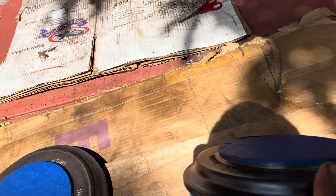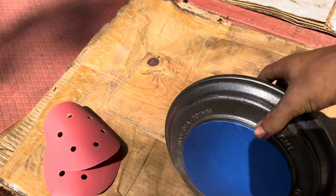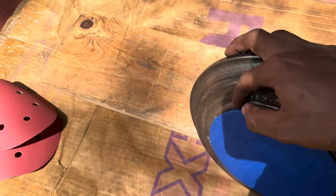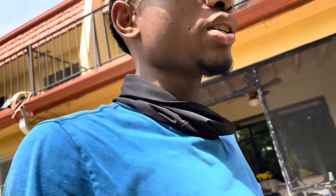It's how I got it looking all around for both of them. It's covering the hub because I'm not gonna be painting the hub, I'm gonna be priming it. So same thing for both sides. And I use my razor to just cut the tape off. So for those who don't know, I'm gonna give a base overview of how I did everything when I went from the 80 to the 120. Now I'm at 220 to smooth everything out. I mean, it's pretty smooth.